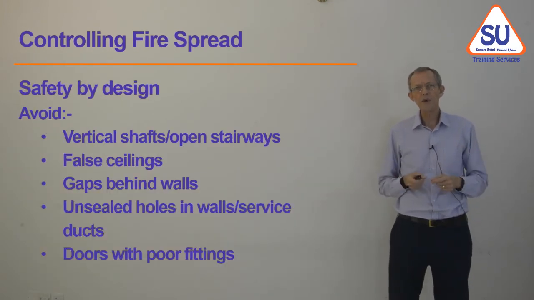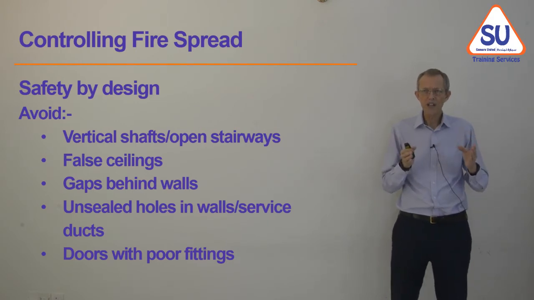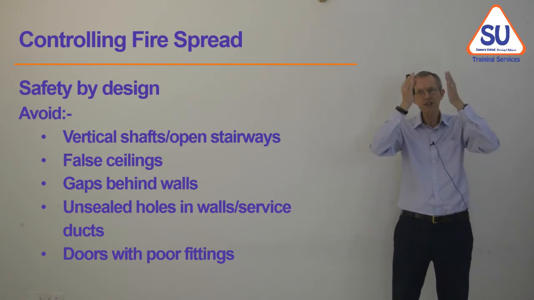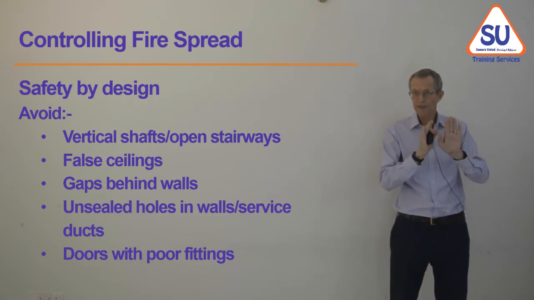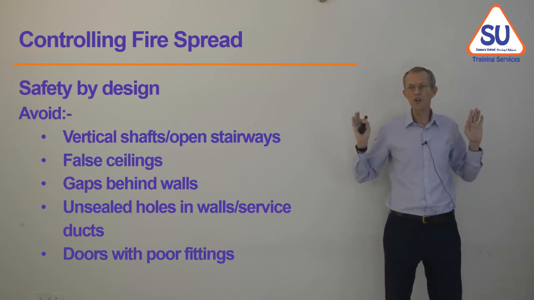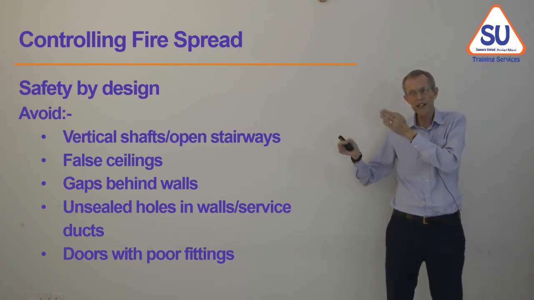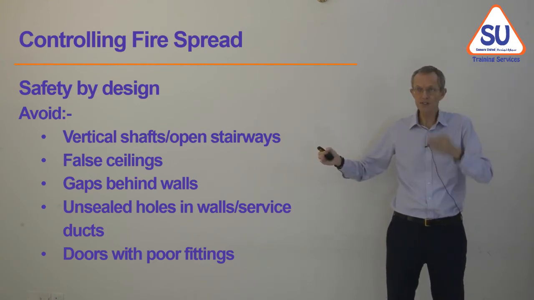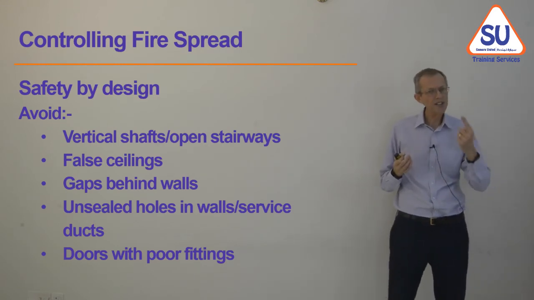So, as we design the building, we think about how to avoid open shafts. So the shaft might be for a lift. Well, now think about the lift shafts that you've seen. They've got a lift door, but they've also got another door round the stairwell, so that there's 2 doors between a fire potentially and the lift, the vertical shaft of the lift. But you can have other shafts in a building, maybe where the stairs are.